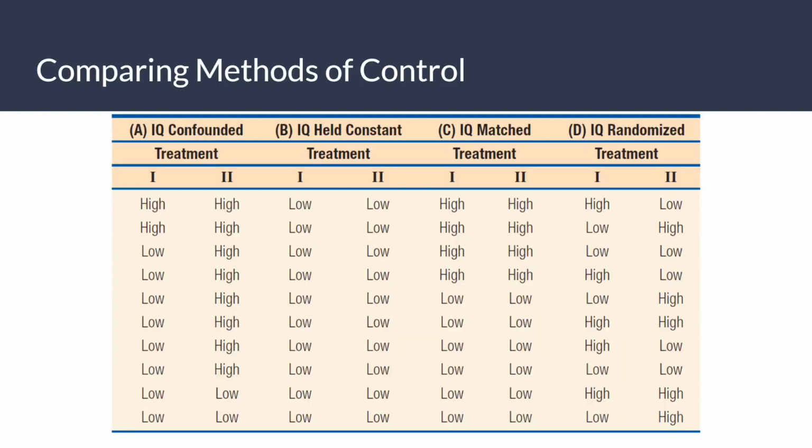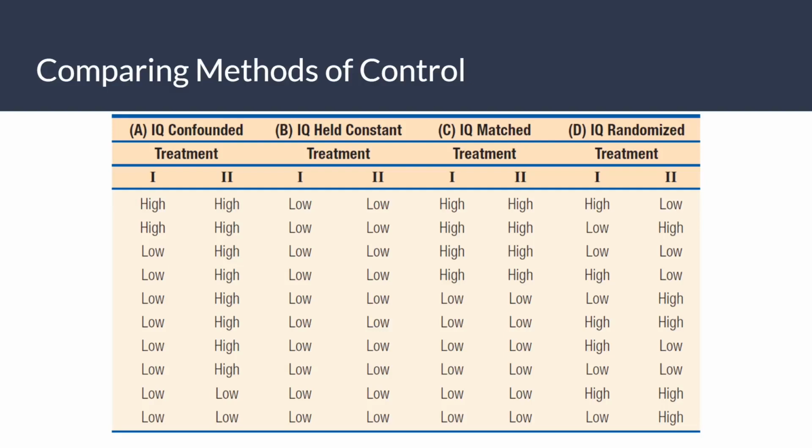In order for you to understand what I've been talking about since earlier, let us look at this visual aid for you to know how these different ways of controlling differ in comparison to each other. So first, let's look at column A, a confounded treatment, meaning this treatment did not apply any type of control. Perhaps a beginner was doing this, and this is commonly seen in studies conducted by undergraduate students.